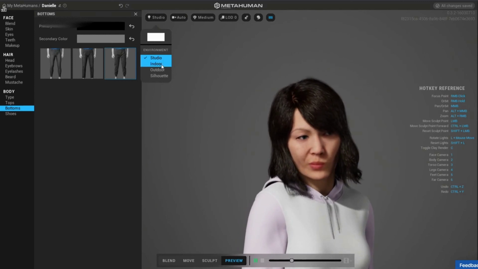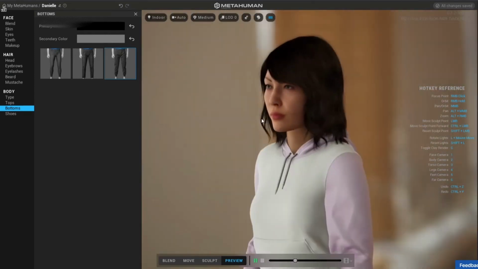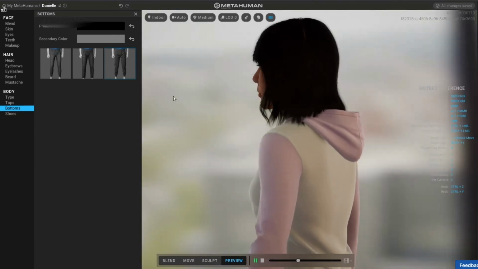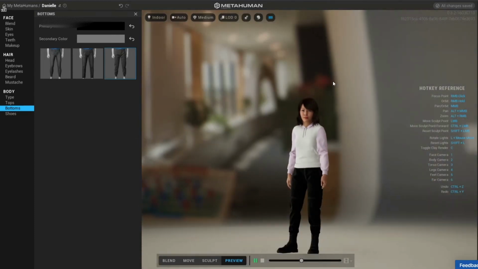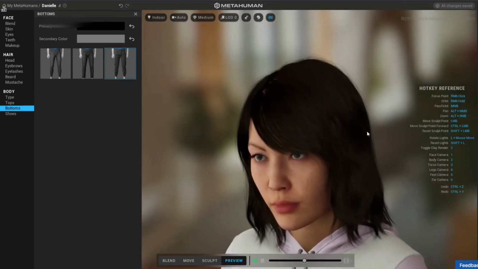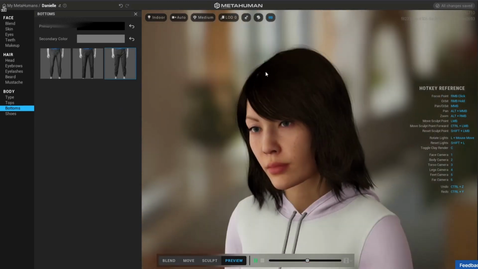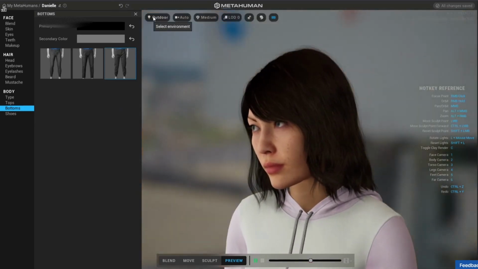We can change the lighting as well. The Studio One looks the most realistic at this point.